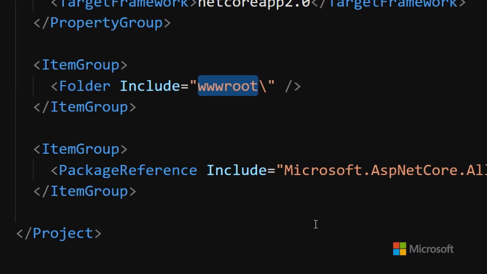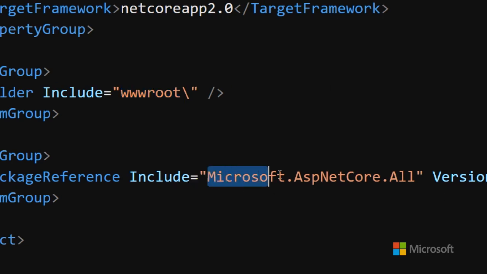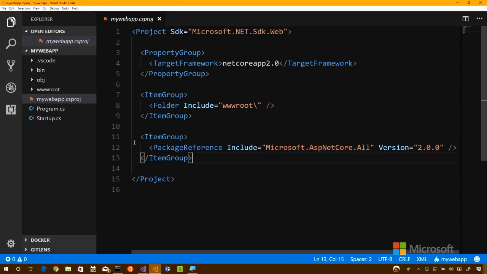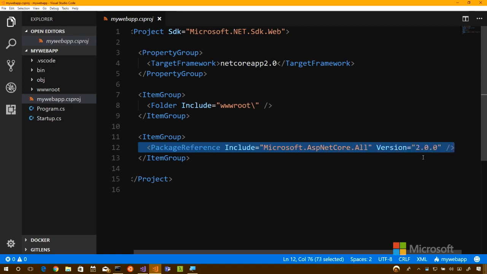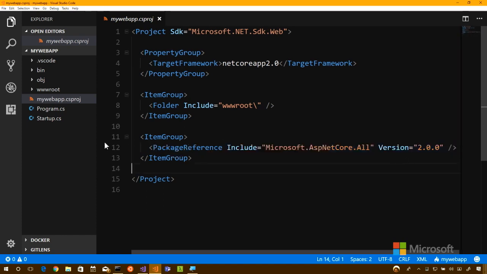And we have our first package reference, ASP.NET Core, specifically .All. So literally everything. Now, it could, in fact, be listed one item at a time. ASP.NET's broken up into lots of different pieces, so it's kind of a cafeteria plan. This is a package of packages. So rather than having a list of dozens of different packages and having to pick ones I want and ones I don't want, this makes it much, much simpler. It just gives me everything by default. So for learning, it's easier. For getting started, it's easier. If you're familiar with ASP.NET, it's easier because everything you expect is there.